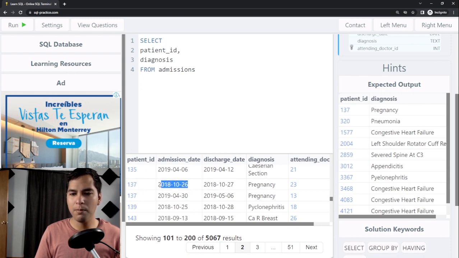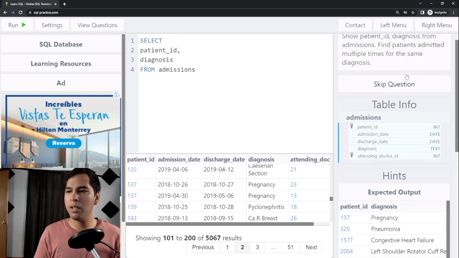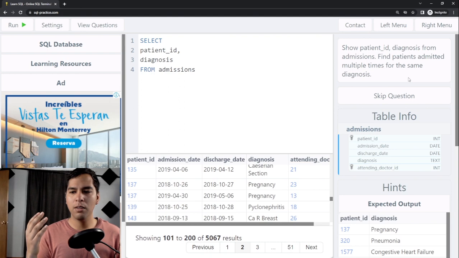The first time she went to the hospital was in 2018 and the diagnosis was pregnancy. And 10 months later, she came back to the hospital in 2019 and she got the same diagnosis. So we need to show this kind of people who had the same diagnosis twice or 3 or multiple times, but it needs to be at least twice.